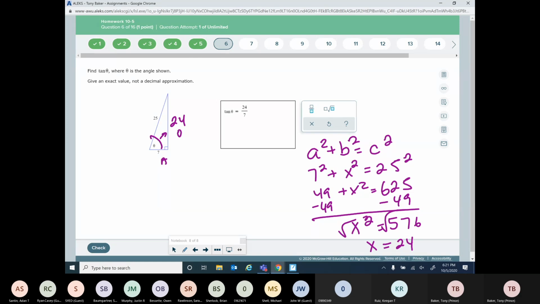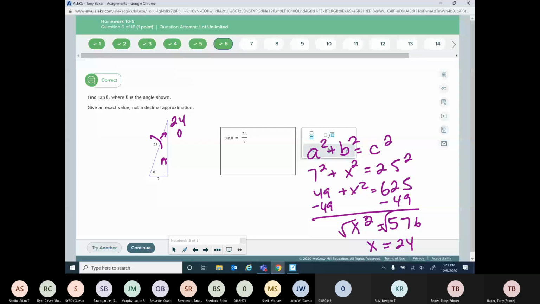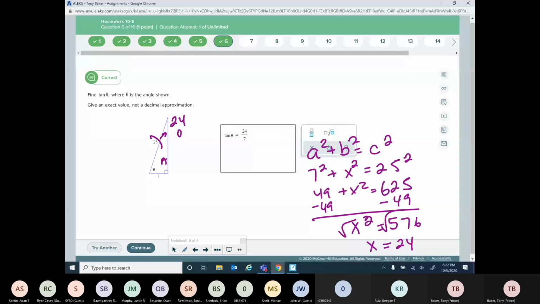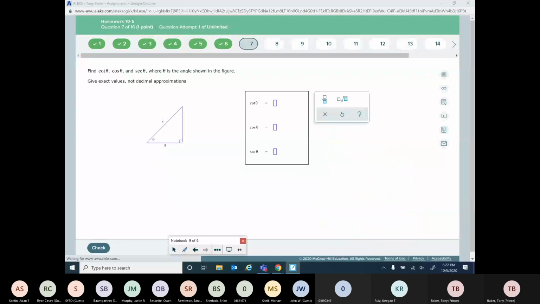If it came out to be a square root, you would just put the square root there. So this one we could actually take the square root of, but they're not all going to be able to be done. Same thing with this one. The only difference is that we've got multiple values that we're going to have to find. Same concept: we have to find the missing side first. So I've got 5 squared plus x squared equals 8 squared.